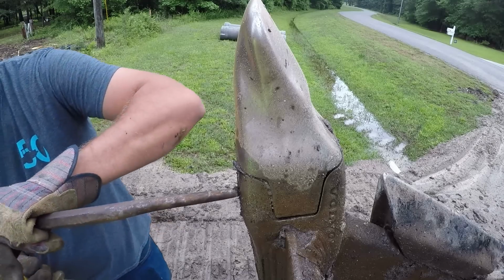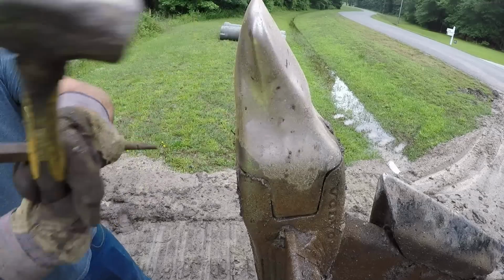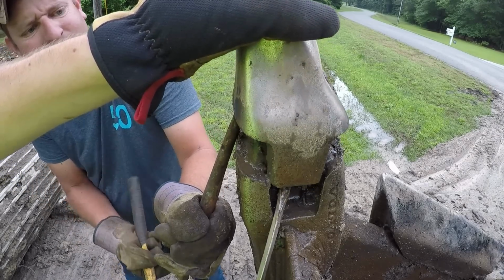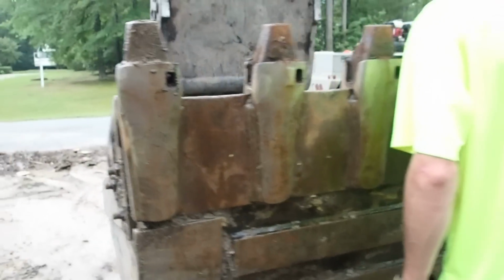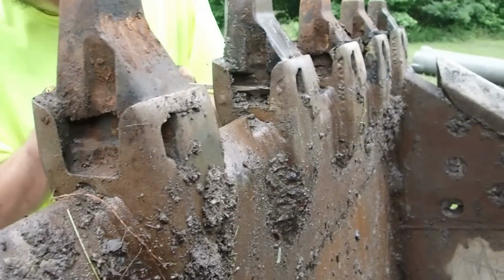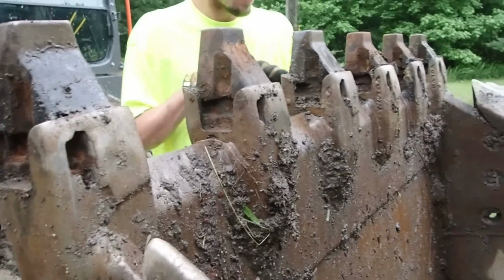Clean all that mess out of it. So as you saw, we got all the teeth off. Now we got to come in here and clean out all these pin holes really good. Get all the dirt off so the new teeth sit on there. If the old ones were that hard to get off, the new ones are going to be a little bit tighter because the old ones have wiggled around and wallered out a little bit. So come in here real good, get these cleaned off. We'll go ahead and hopefully get the new teeth on before it rains.